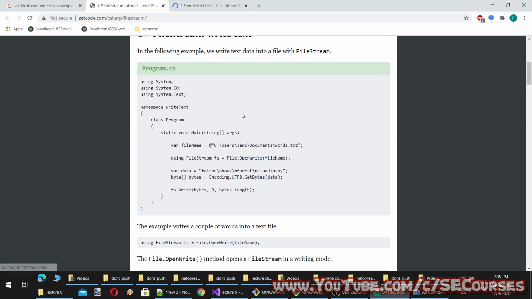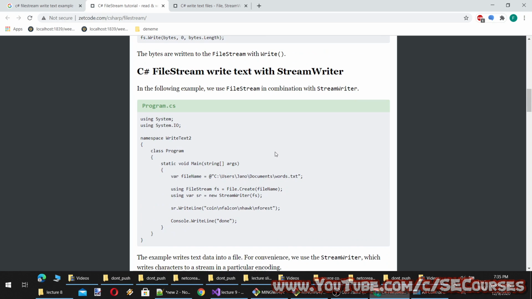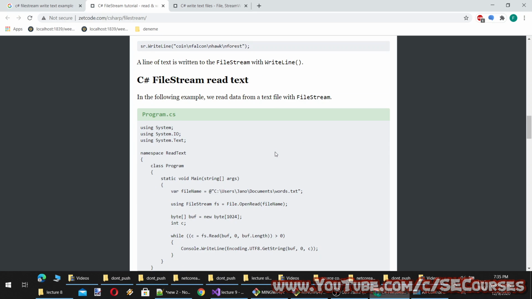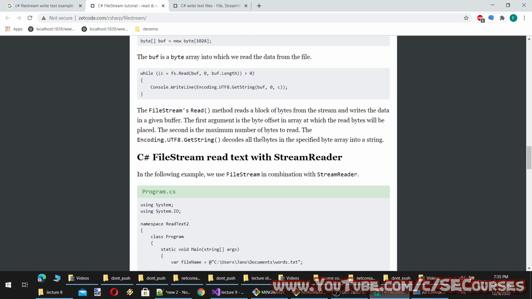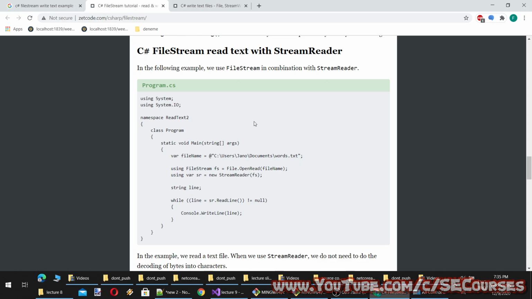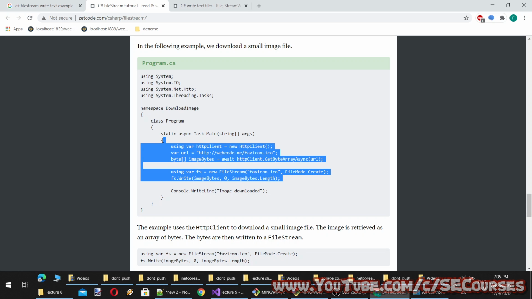Okay, this writes another data to the file. Yeah, this is a good example.